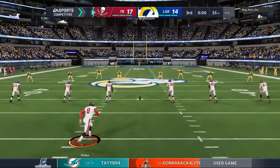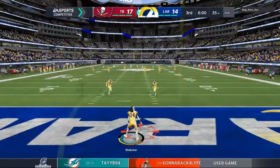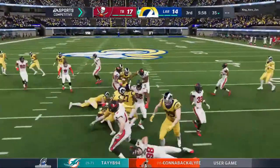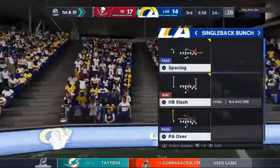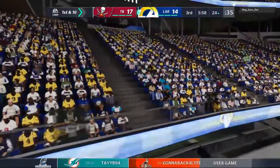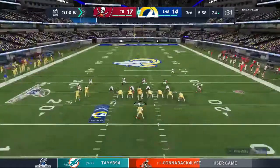The kick. The Alice Trophy still hangs in the balance as the second half is now underway in the NFC Championship game. Fields it in the middle of the end zone. And he'll be stopped right around where he would have been had he gone down to a knee, maybe a yard shy of there, at the 24. At their own 24-yard line. Set to begin their next drive, the Rams offense at the line.